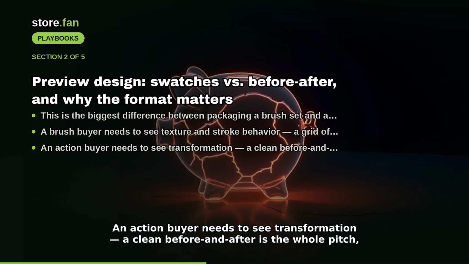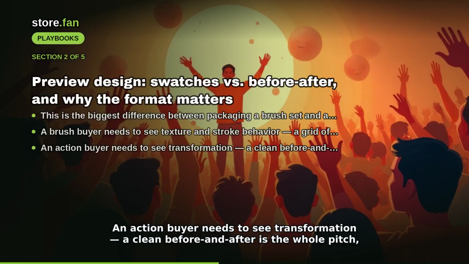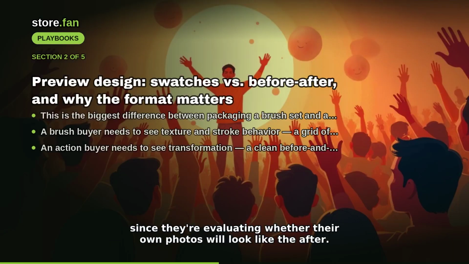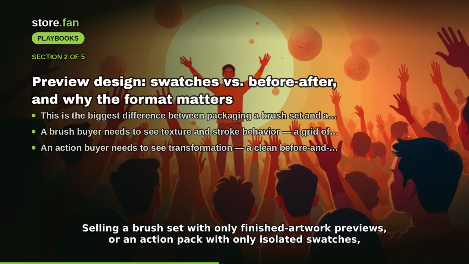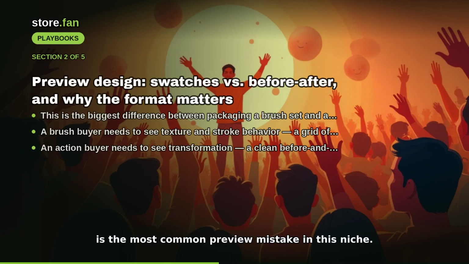An action buyer needs to see transformation. A clean before and after is the whole pitch, since they're evaluating whether their own photos will look like the after. Selling a brush set with only finished artwork previews, or an action pack with only isolated swatches, is the most common preview mistake in this niche.